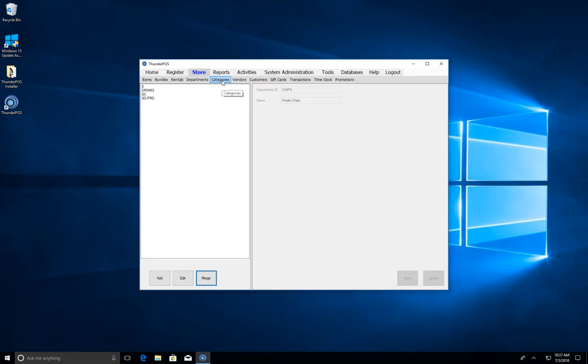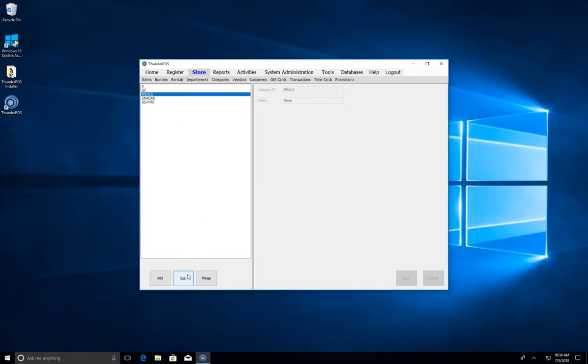Very similarly under categories, if we add a couple here, we'll add snacks, and then we will add a meals category. These are obviously not real categories, they're just mostly for demonstration purposes. You can see that the name can be the same as the ID, and frequently it is, because there are things that just have shorter names.